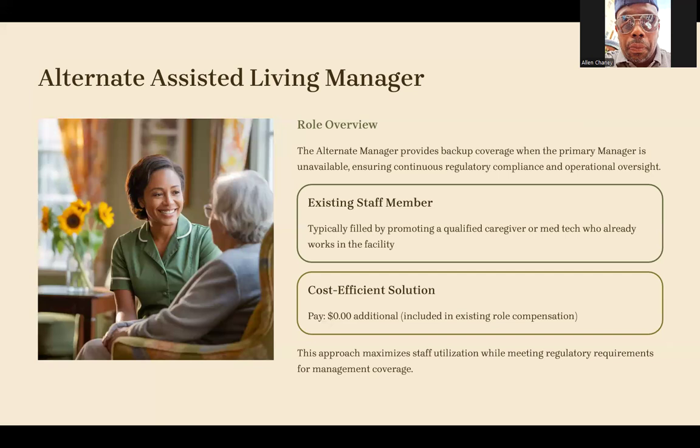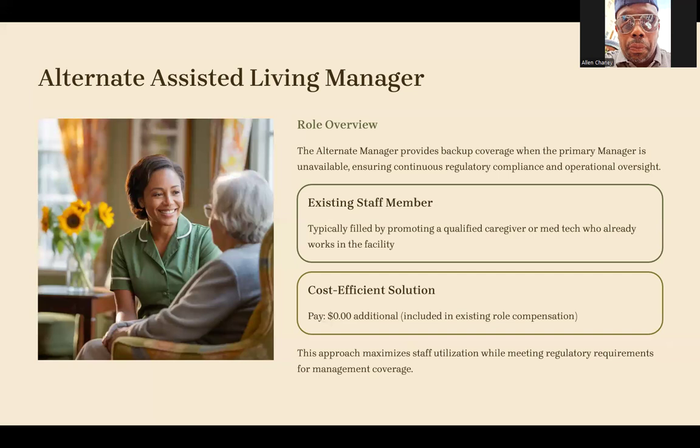So since they're there the majority of the time, it's wise to have them also take the manager's training, something that you pay for. So it's a value add for them. And then they have the training, which is also a part of your overall retention strategy to keep them there. So if you pay for their training, now they're an assisted living manager, they sign a contract with you for however long since you paid for the training to work with you, and they're your alternate manager. You're the primary manager, but now you have an actual manager on the premises at all times. That's like a game changer.